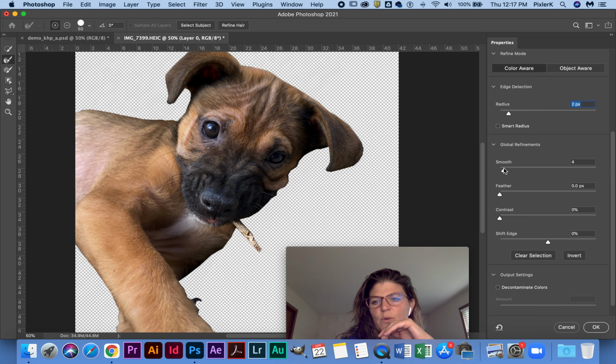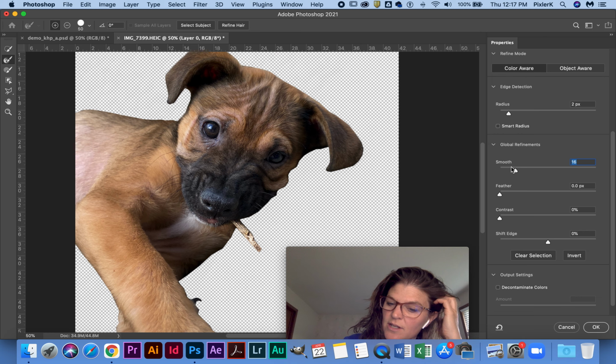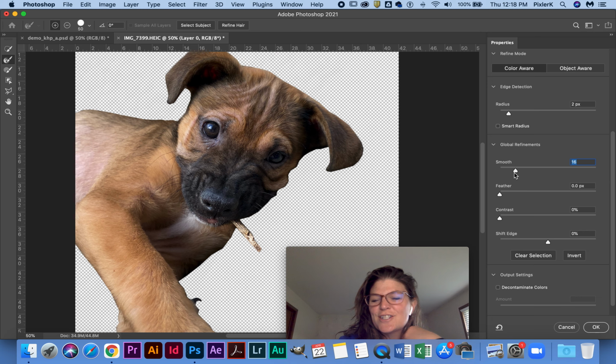So you don't want to smooth too much. When we smooth too much, we start getting kind of a blobby type of shape to our figure. We want to keep some of that if we did our job right. I was moving fast on this, but if you did your job right and had a decent selection, you shouldn't have to smooth very much because it makes it look false and not organic. So typically I'm below 7 smoothing. I'm somewhere in the 2 to 3 range.